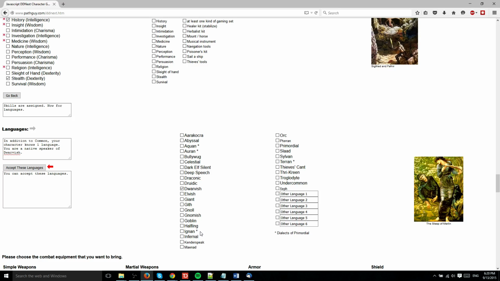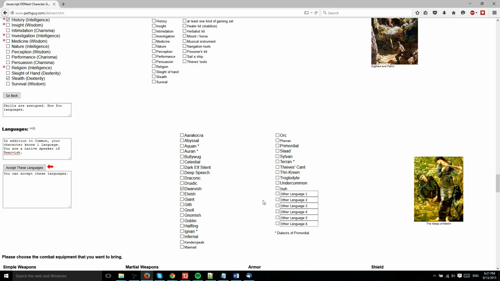Ignan. I believe Ignan is fire creatures, fire elementals, that kind of thing. And then Terran is earth. Sylvan, primordial. A lot of these languages are really kind of out there. Undercommon might be cool. Undercommon would make sense for a mountain dwarf, I think. If you're kind of halfway between just a regular mountain dwarf and, how do you say it?